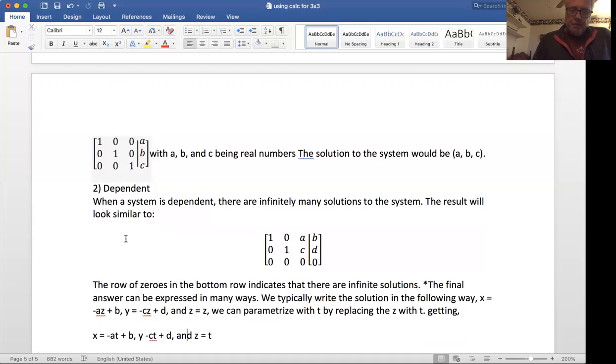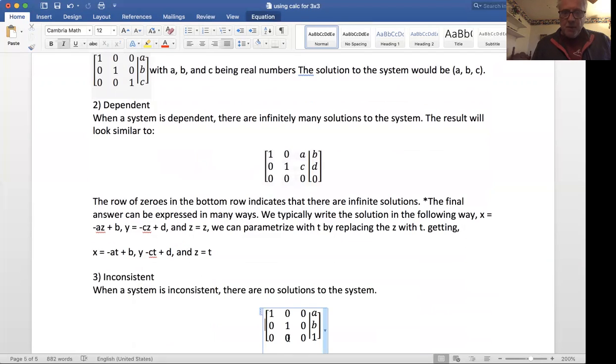Now remember, this is X, Y, and then Z should be down here. There's no Z. We'll talk about that in a minute. But this means X plus some number equals B. Now, how do we get that number? So what we do is we parameterize it. How do we parameterize it? It's a dirty word from last week, isn't it? So we parameterize it. One way we can is just say Z equals Z. Since the zeros are in the Z column, we just say Z equals Z. And A and C here, those are also in the Z column.